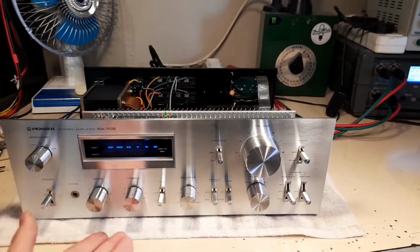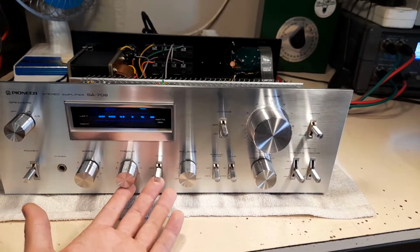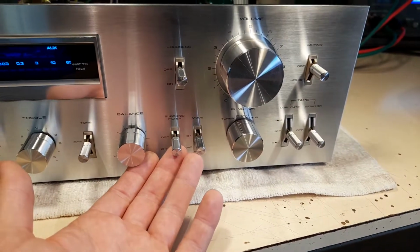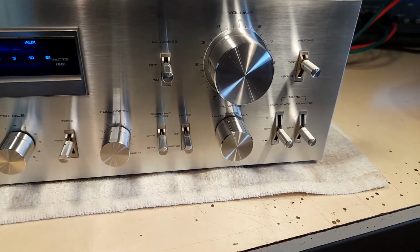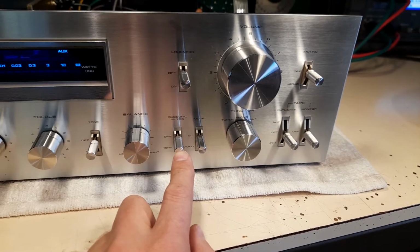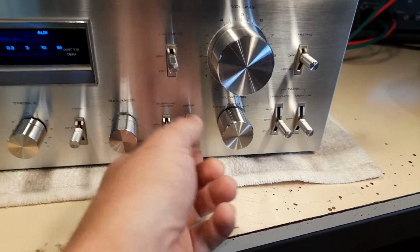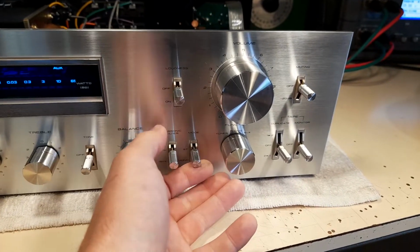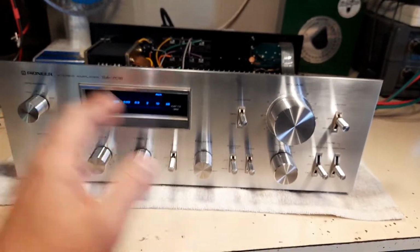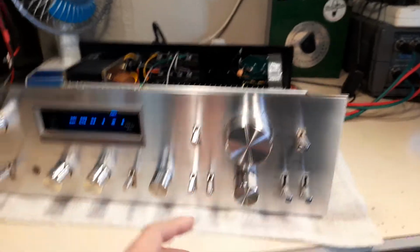And in this specific model, it's excellent. It's got true tone bypass. There you go. It's got a loudness, of course, which is standard on integrated amplifiers from this era. Subsonic filter not for bad records, for bad turntables. It's got a mono stereo switch, and I just love these toggle switches. This is what makes vintage hi-fi so great, and especially Pioneer's effort, it's so tactile, it's stylish, and it's built to last.